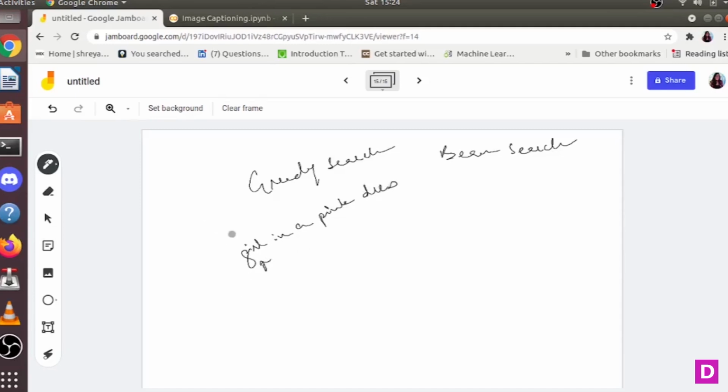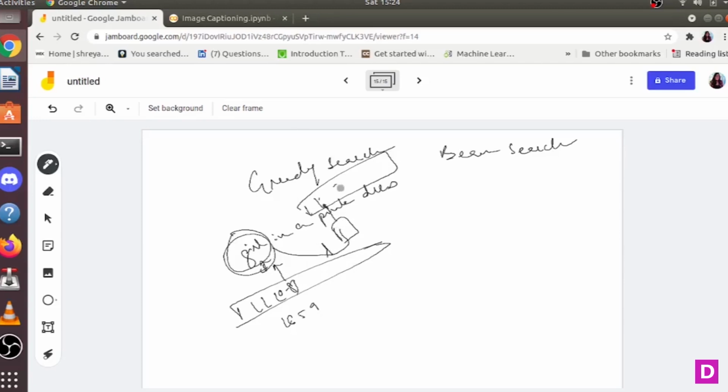So girl will be predicted. How will girl be predicted? It will give me a softmax over 1659 values. Girl will have the highest value, 0.8, so it will predict girl. Then girl will be passed as input to the next LSTM, and it will pass through another softmax. Here the softmax will have "in" as the highest probability, so this will predict the next word as "in". In that format you will have the whole sentence. This is basically the premise of greedy search.